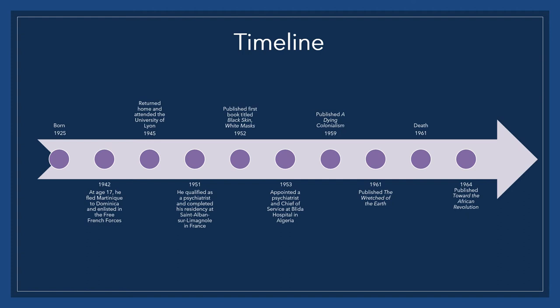In 1953, after publishing his first book, Fanon was appointed as a psychiatrist and chief of service at Blida Hospital in Algeria, where he treated French soldiers who tortured civilians and victims of torture. While working at the hospital, he implemented changes to acknowledge and respect the cultural differences among patients. Some of his changes to the hospital included minimizing the use of restraints. Fanon was very big on liberation. He prohibited the use of the term native and European as it was divisive and depicted the hierarchical system that already existed, and opened wards for qualified patients and occupational programs.